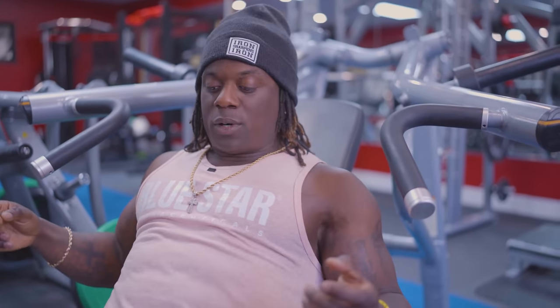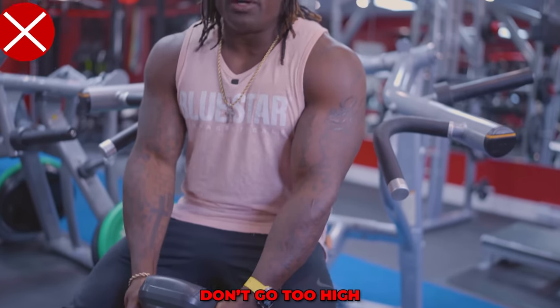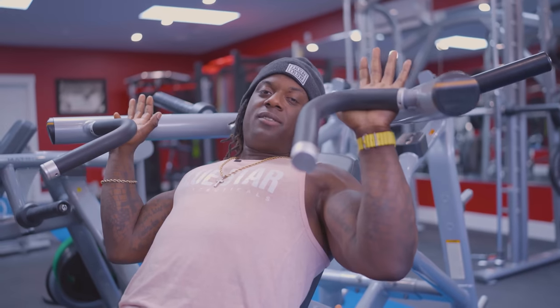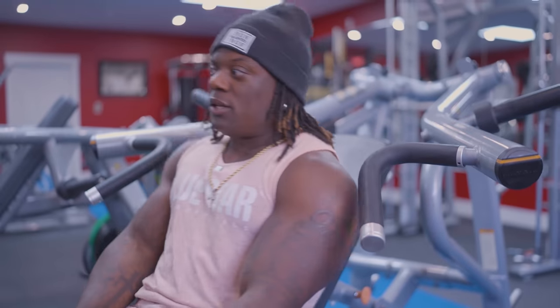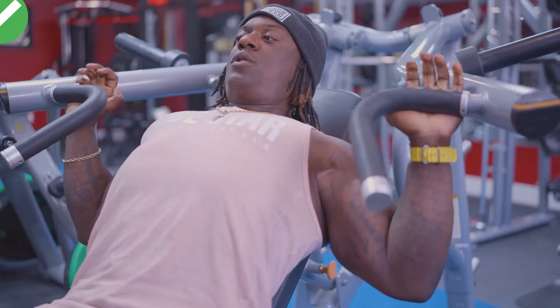So now we're here. I want to pull this thing up a bit. Now, how high do I pull this? Well, I'll exaggerate. Here, I'm at my top. This is ridiculous. This is too high. I don't want to be here. Just exaggerating, right? We don't want to be this high. But we want to be high enough that as soon as we load the weight, there's tension at the bottom of my range. There's full tension.